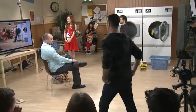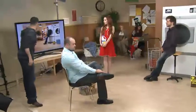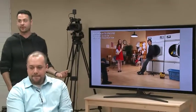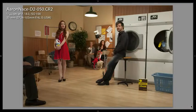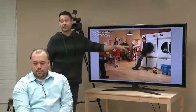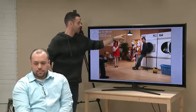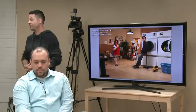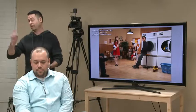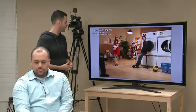So let's talk about a couple of things that are looking good here. How's our lighting looking back here on our subject? I think it's pretty decent, right? They're in the background, but it is still looking pretty good. I think the shadows are definitely working here. Now, earlier we talked about this, that's going to stay in frame for pretty much almost the entire photo shoot, guys. The control arm here and the light that's shining this light here, that's going to stay in frame. Not a big deal because we are using frame compositing. So all I need is one picture with that knot right there, and I can then composite it out. So not a huge deal there.